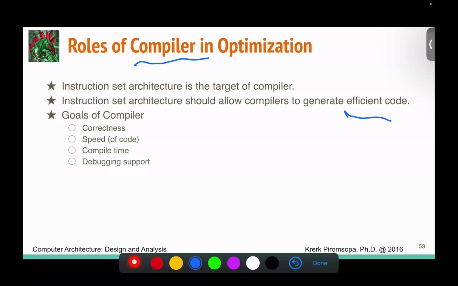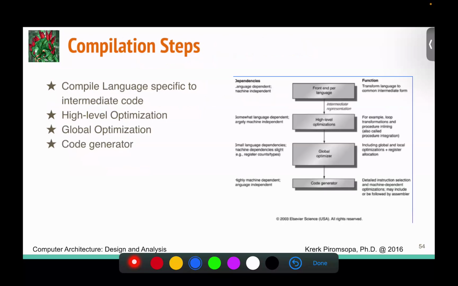Of course, you compile, you say A plus B, it should give you A plus B. Speed of code and compile time should be fast. And give you some kind of debug abilities. So what is good architecture for the compiler then? Or what can the compiler do? I will quickly walk you through what the compiler can do for you.